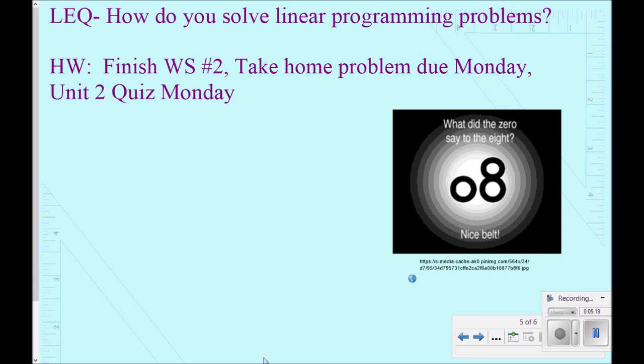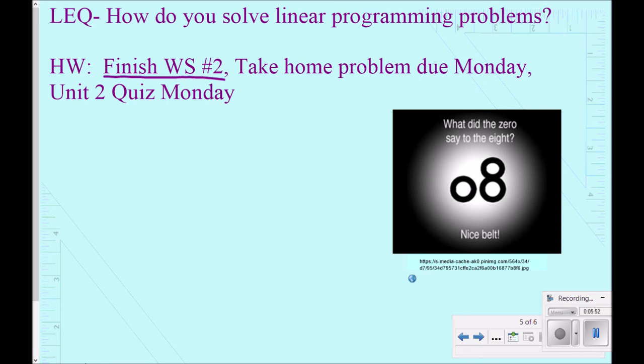So then this class, besides doing the warm-up, which we just went over, the rest of the time was just spent on continuing our work with linear programming. We worked on worksheet number 2, all of the problems during class. If you have questions or need help with linear programming, come in to see me. But the classwork for today was just working through worksheet number 2 and then putting your graphs on a separate piece of graph paper, which I provided, but you can just put that on your own graph paper if you weren't in class today.